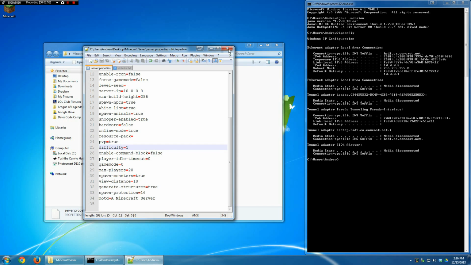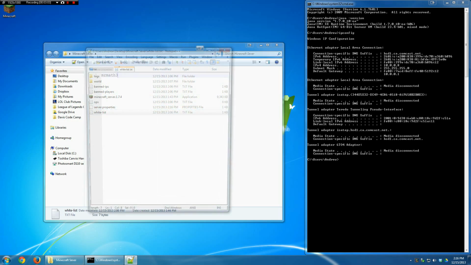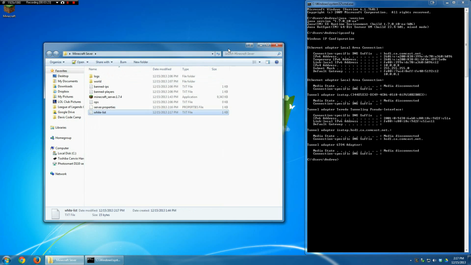So this is saved. I'm going to go ahead and close this, and I'm going to open up the whitelist, and I need to make sure all the people that are going to play on my server have their usernames here. So my username is MrMath3. Usually this will be a blank field, and I'm going to have to type MrMath3, and then I'll save this and add anyone else that I want on a new line. So Mr. Cool can be there. I can save this. And now I'm going to open up my server.